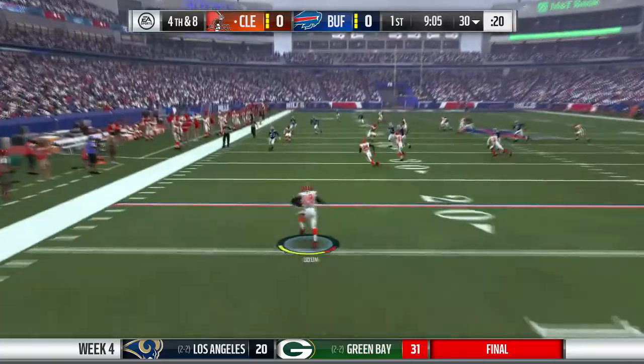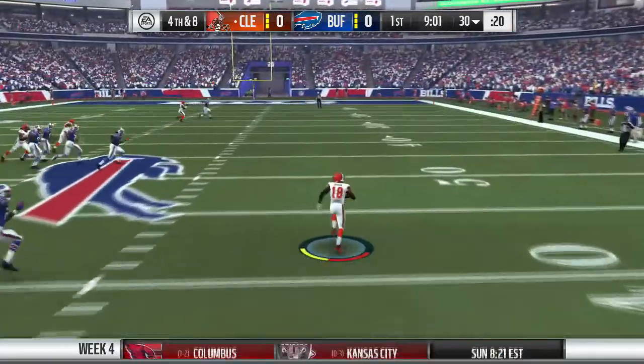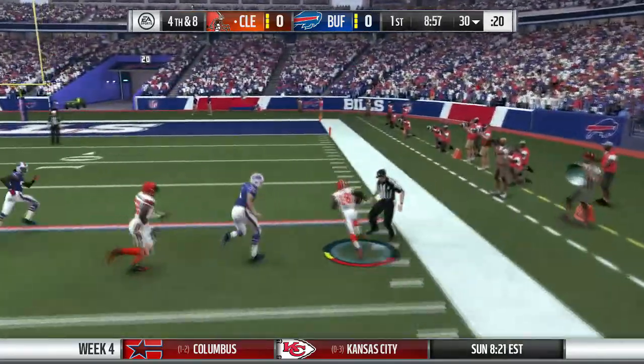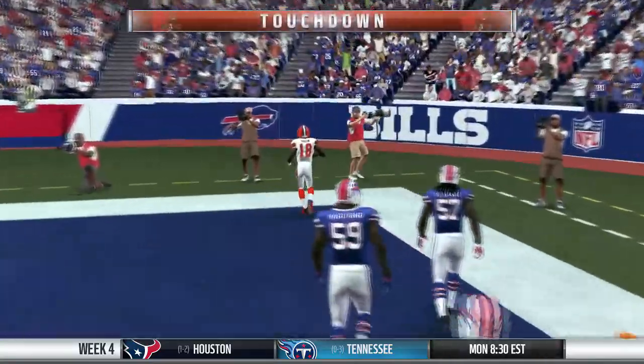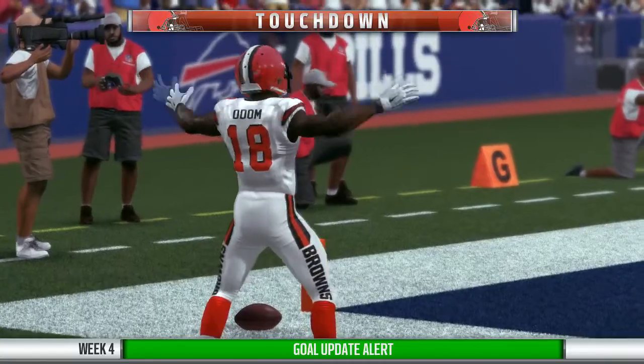So brand new returner Simuel Odom gets the ball right here to start off this game. As he gets the punt return, he gets to the right outside edge of the field. Now Odom going down the field, he's got one man to beat. He outruns him, and he's going to the end zone, to the house. Touchdown, Browns! So already a punt return touchdown for Odom on his first return as a Brown. 88 yards to the house.